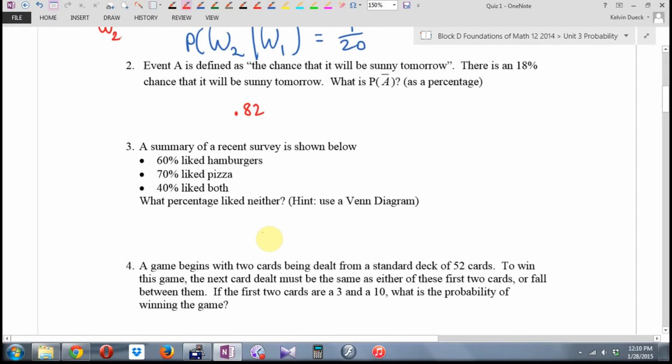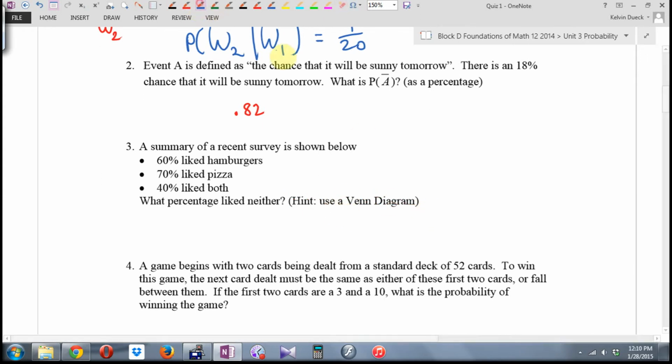The summary of a recent survey is shown below. Now, what did I say as a hint? Use a what? What if I hadn't said that? Is it percentages? Are there two separate categories? Did they tell me both or neither? That's a Venn diagram approach, it's the best. That's my checklist. Is that okay?